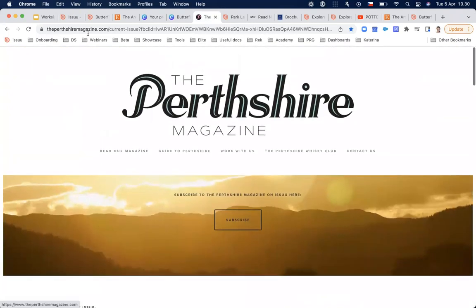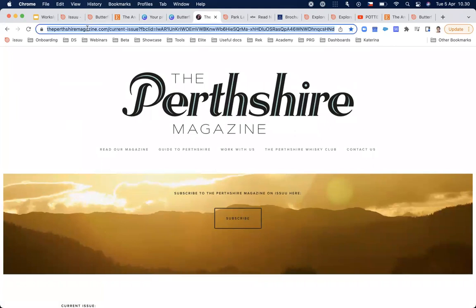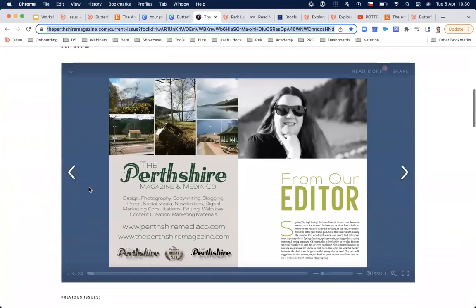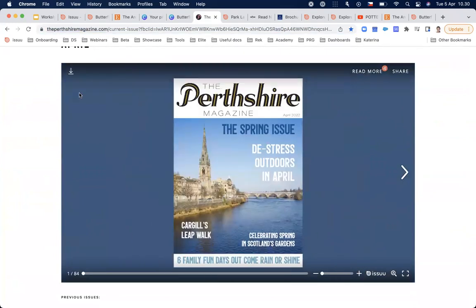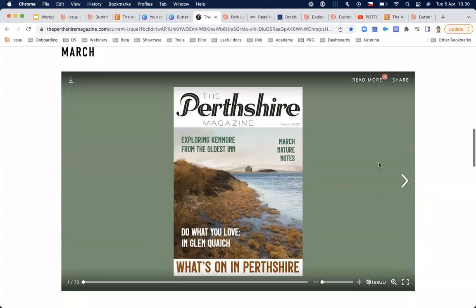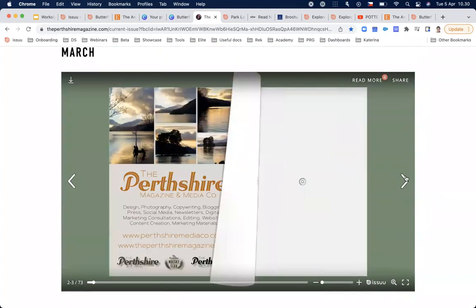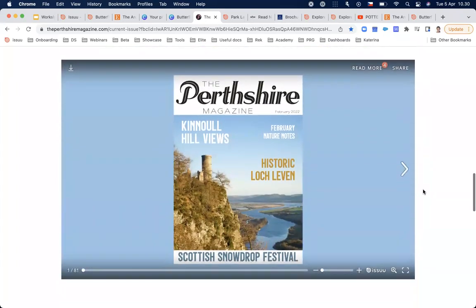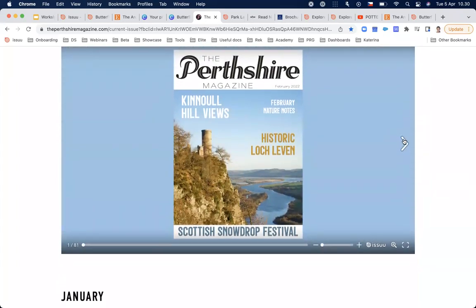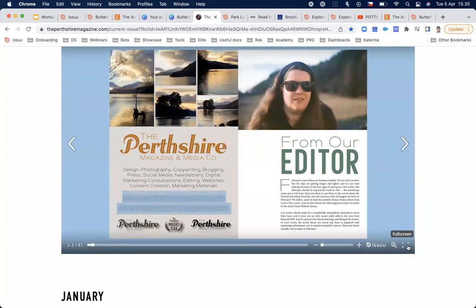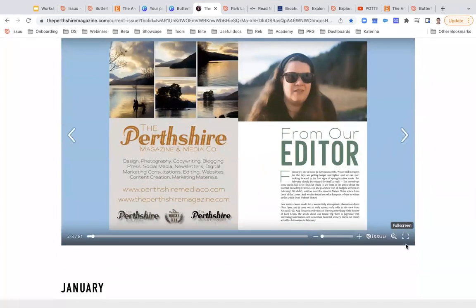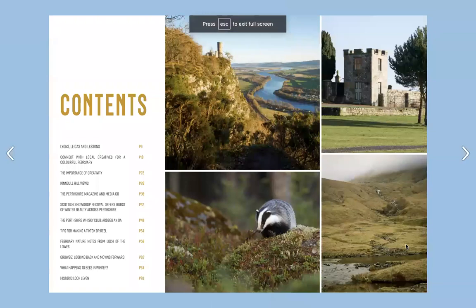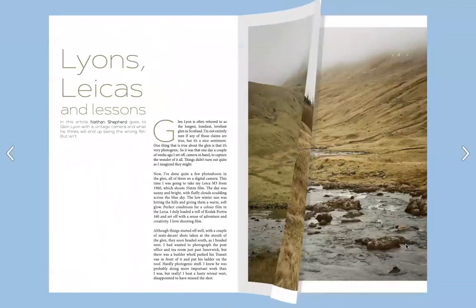So we can start with that. So you can see this is not Issuu. This is the user's own website and how the publications look embedded with the download icon in here, if you enable downloading. I really like this one because I like the background colors of the embeds. So this is how the embeds can look. The reader can always open it in full screen and flip through the pages like this.